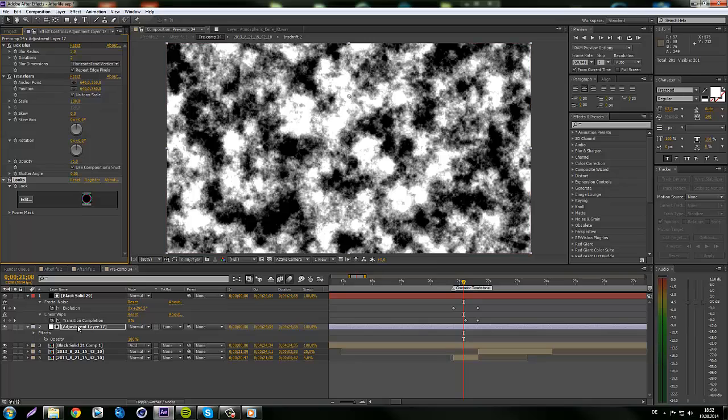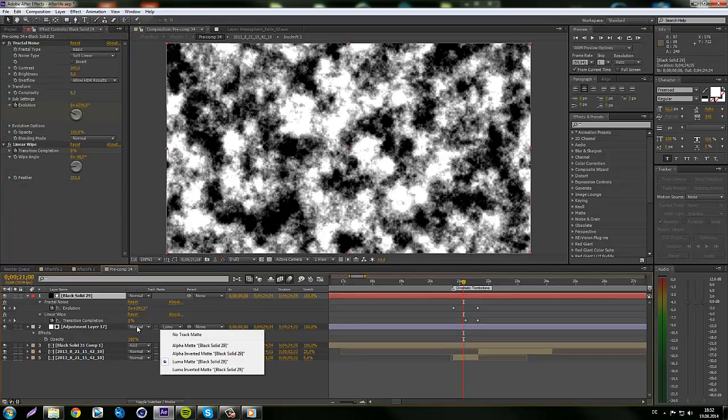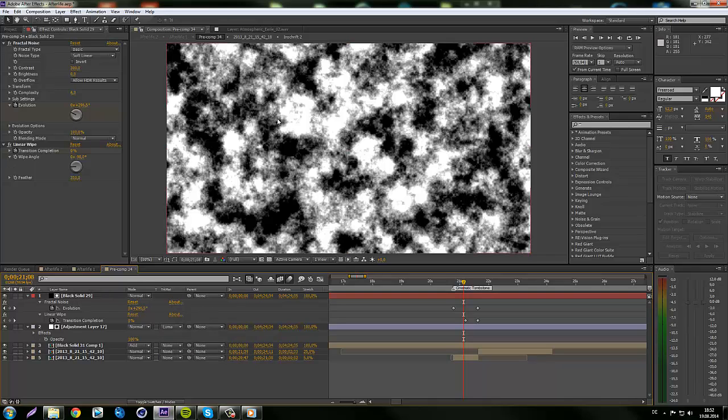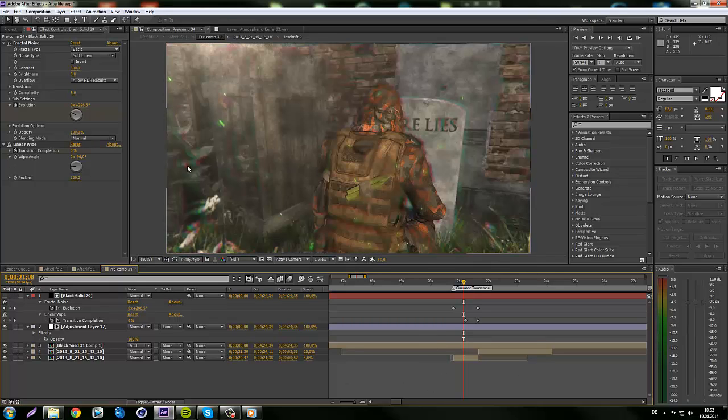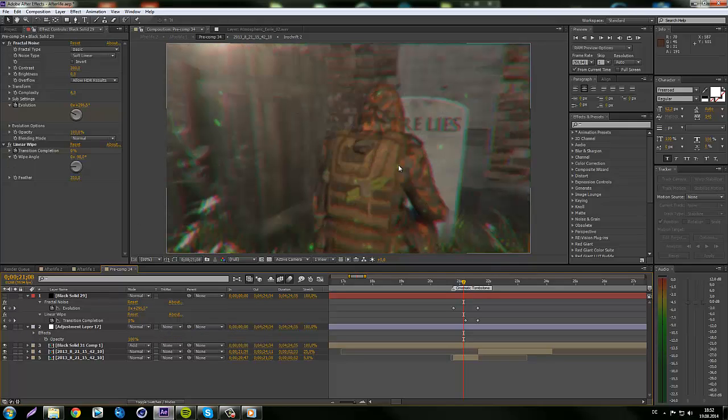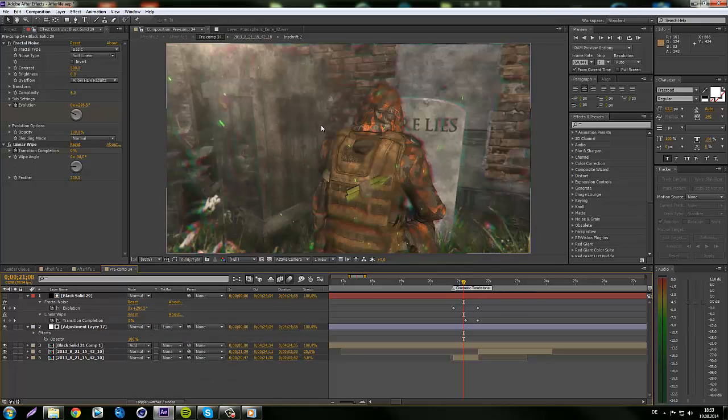Then I set that adjustment layer to use the fractal noise layer as a luma matte, so it will only show up where this is white or getting whiter, and where it's gray, it's halfway transparent. If I wouldn't do that, this would look pretty weird, and by that we get some cool contrast between the effects.